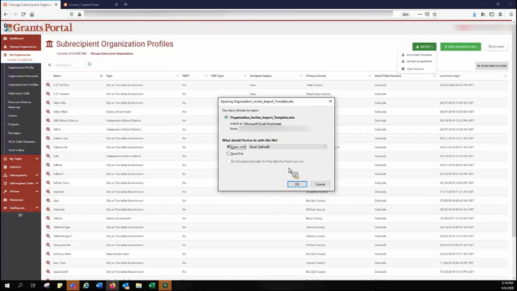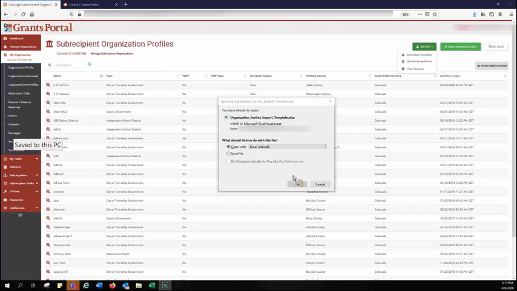It's going to have the organization name, organization type, the point of contact, first name, last name, email, and phone number. One thing I want to stress with this template is do not change any formatting. There's embedded formatting in that template that Grants Portal uses to enter the information into the appropriate places. Also, do not skip a line on that spreadsheet. It should be consecutively 1, 2, 3, so don't skip a line. I can't show you a picture of that template. However, when we go through the process, I'm going to show you what I'm talking about, so stick with me.